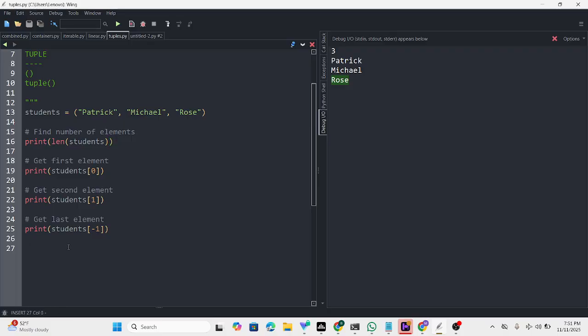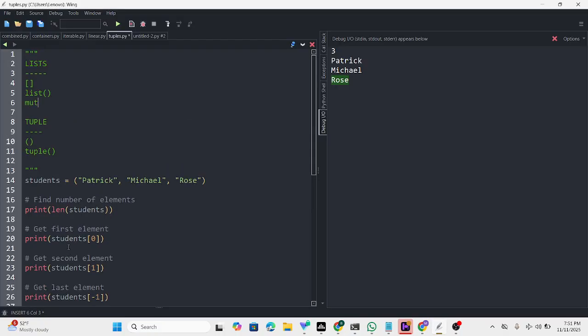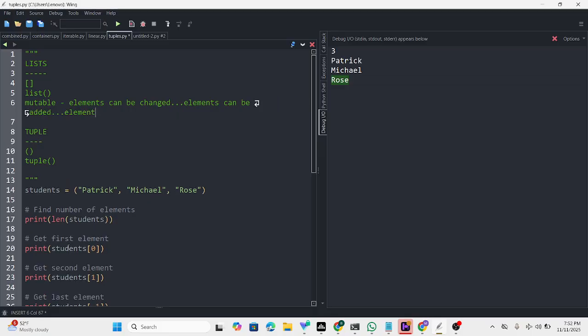However, a disclaimer, the difference. A list is mutable, meaning that elements can be changed, elements can be added, and elements can be deleted. You have seen that we can delete elements and add elements.